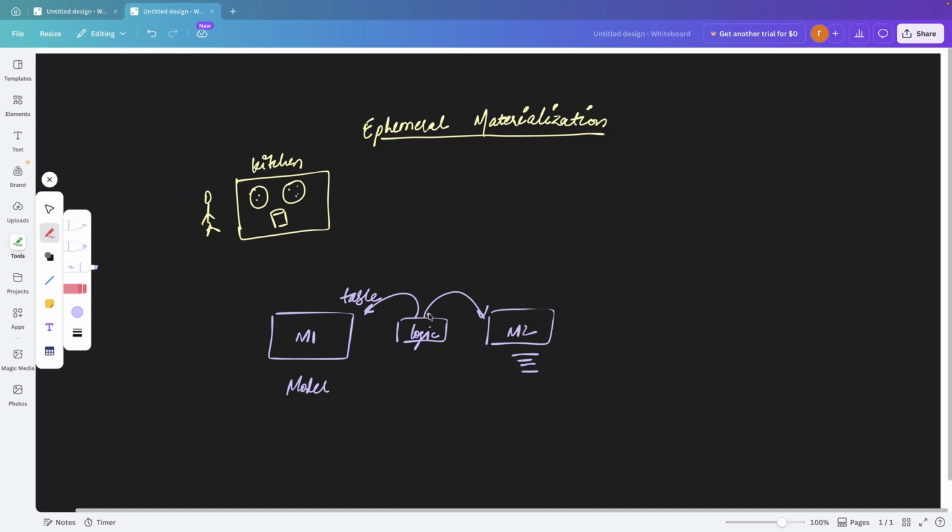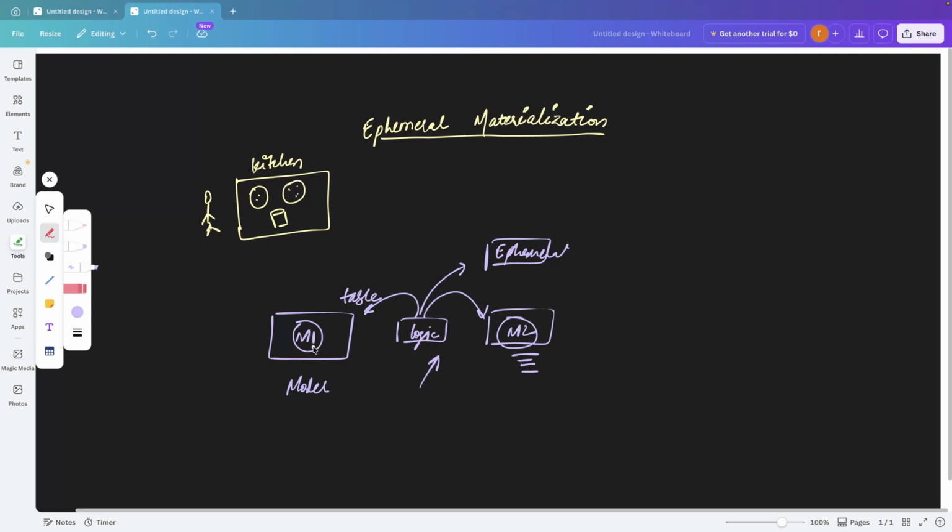However, what if I make this logic a model of its own? So this model would be an ephemeral model. I don't need to query this logic separately. I don't have a necessity to call this model separately, but it can go into M1 and it can go into model M2. So first of all it becomes more maintainable, because we just have one place to go to if the logic changes. We just have to make changes in the ephemeral model, and these two models would be good on their own.